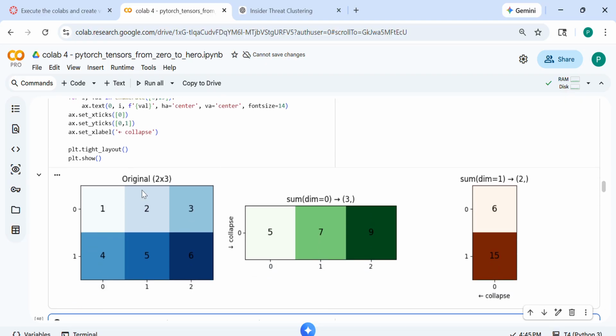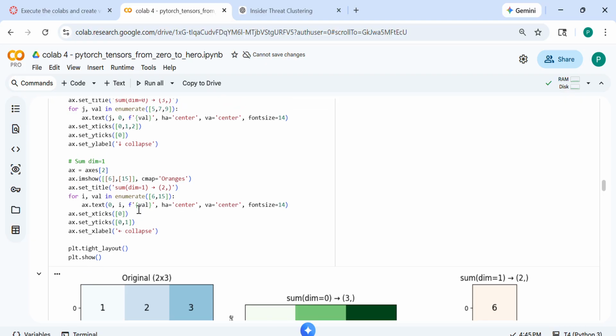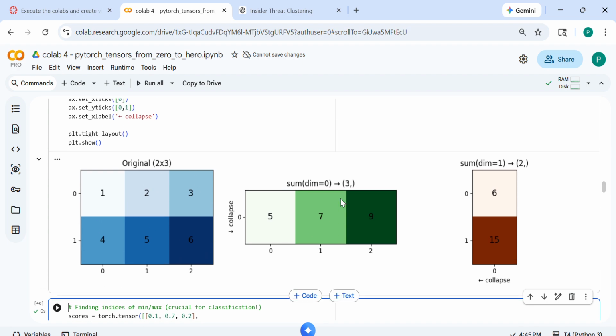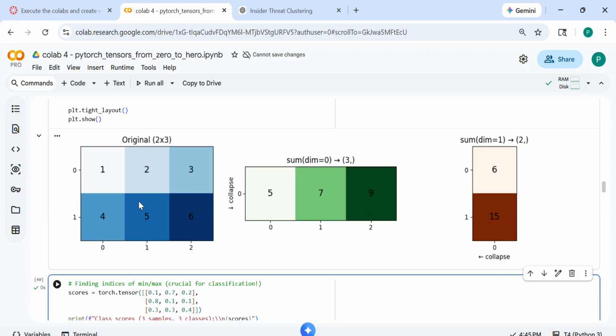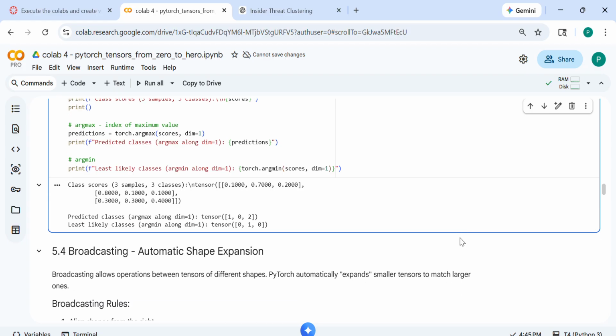We can see from this that it aggregated the rows into one row, adding 1 plus 5 plus 6 plus 9. Then with dimensionality 1, it gives 6 and 15. Like 3 plus 2 plus 1 got 6, and 6 plus 5 plus 4 got 15, into a single dimension. So this is how dimensionality reduction works.